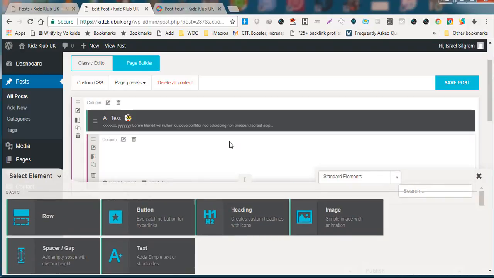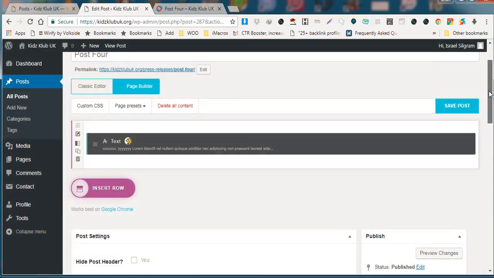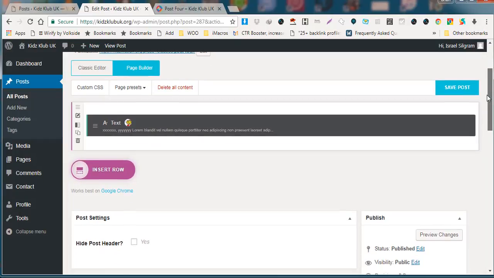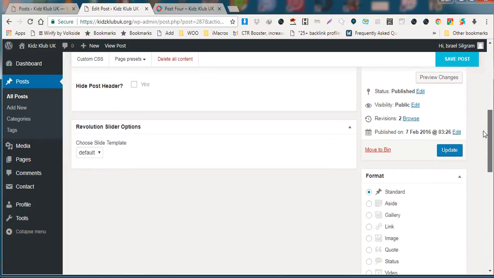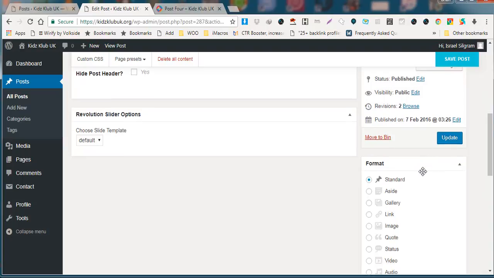So we also want to think about categories. And I'm just going to refresh this page and take those away. I don't want those. I didn't save them. Now, when we're saving a page, you can scroll down, and you can save this here, updated here. You can change the dates. You can backdate it, or you can forward date it, and it will appear at some time in the future.